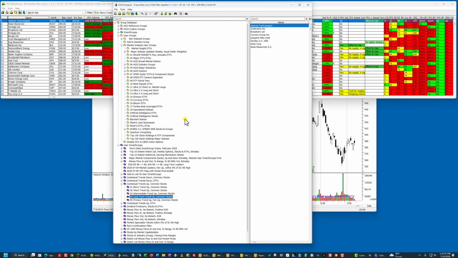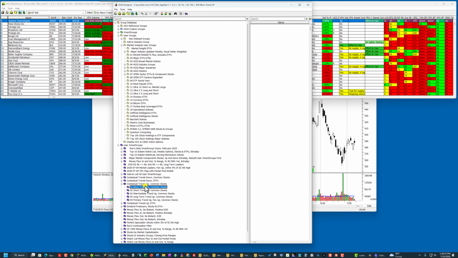It pulls up a few stocks, but the primary trend, these are stocks that have the fan in place and all the other short-term, intermediate, and micro trends are also up.